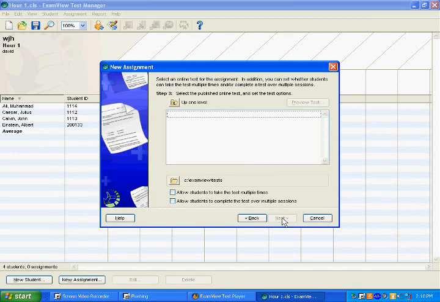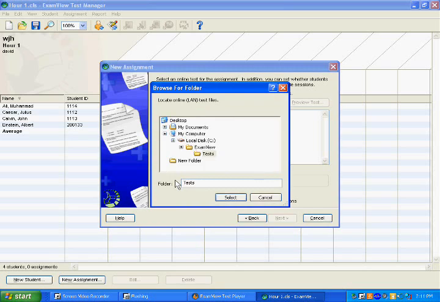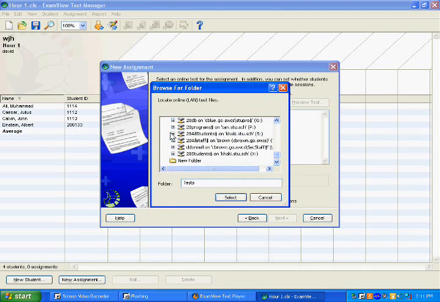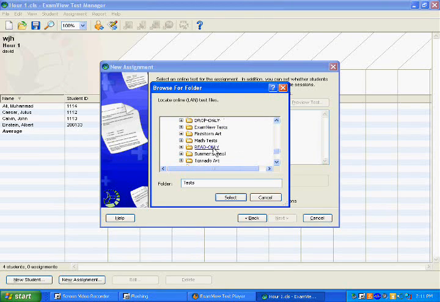Click Next. Now the next spot, we need to find our tests. So I'm going to click this folder next to the C ExamView tests. And I know that I stored my tests on the S drive, read only, because that's where my students can access them. So I'll go to the S drive and click the plus sign. Go down until I see read only, click the plus sign. I put the folder in my name, so I'll click the plus sign next to my name and find Math Interventions. So right there I'll click on it and say select.